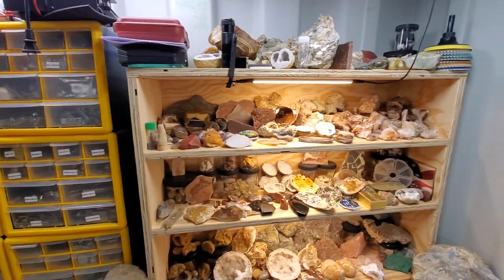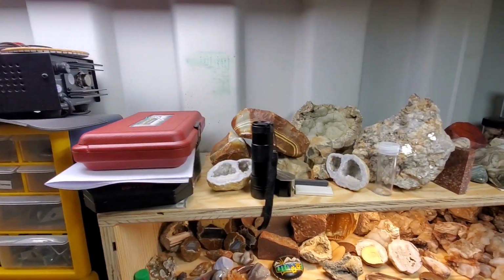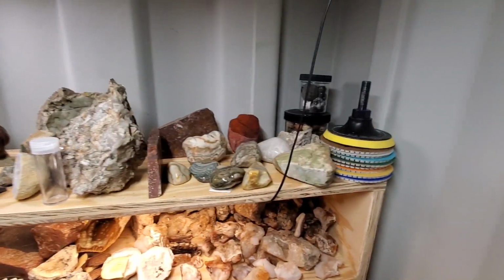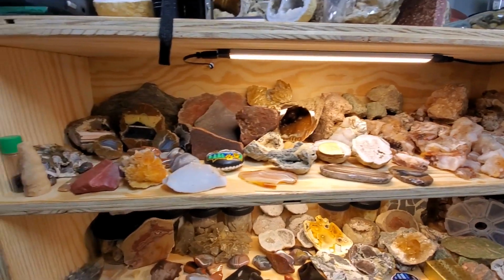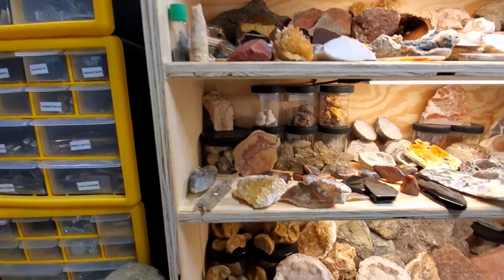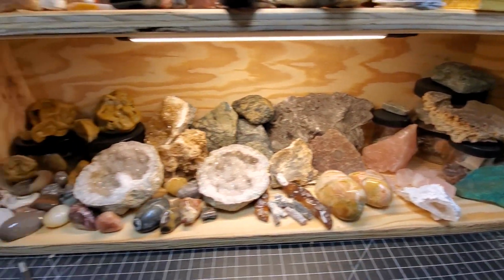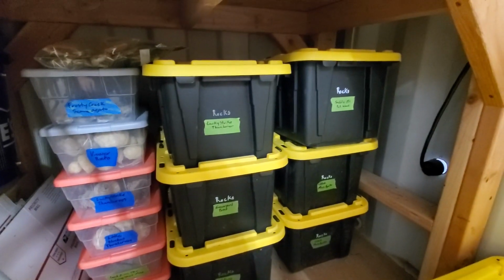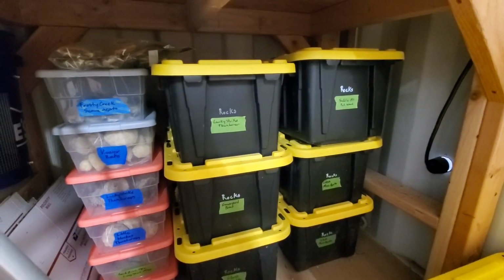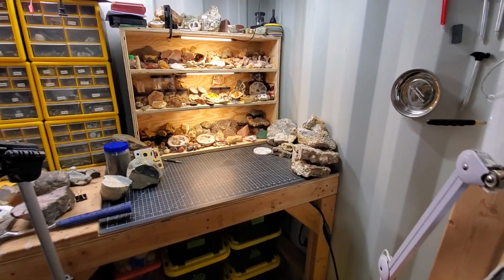Of course, the beautiful collection of rocks that y'all have sent, which is amazing. I mean, the generosity of y'all has been nothing short of amazing to me. So it's so nice that I can share these finds and my finds. You know, I send a lot of stuff out. I got some bigger rocks there. And then down below, I have bins and bins of material that is just waiting to be processed out. And then, of course, I got piles in the backyard.